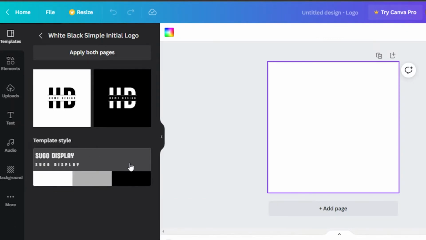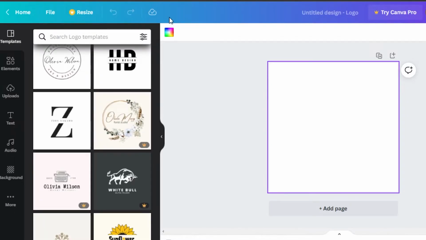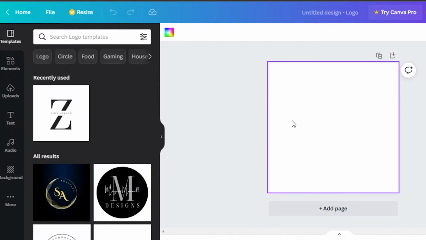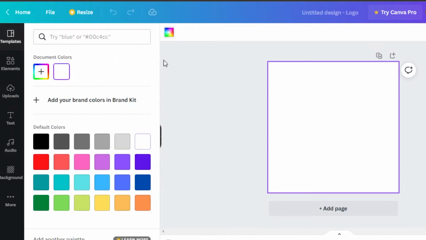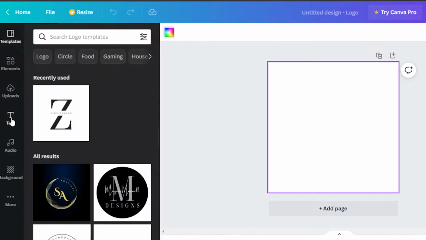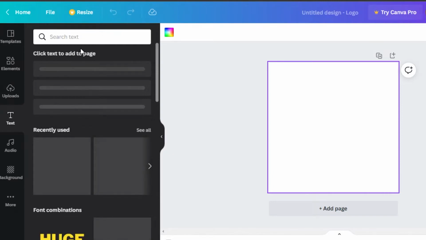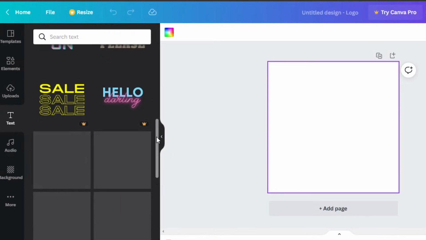I can change the colors, of course, to make it unique for them, so that they will actually get something original. So you can change this one right here, or if you are good, you can create one yourself. We can change a background color from here, and then we have different text available that will allow me to add different fonts. We have different sizes available.